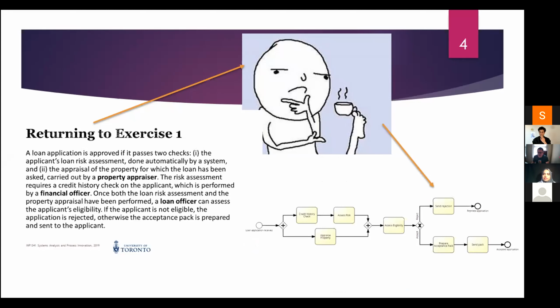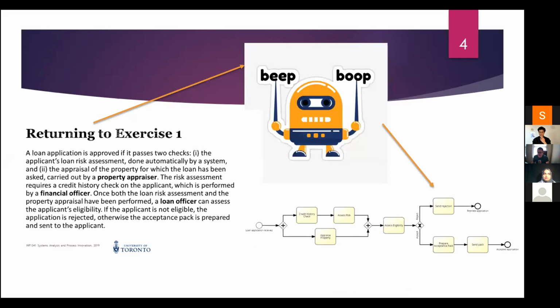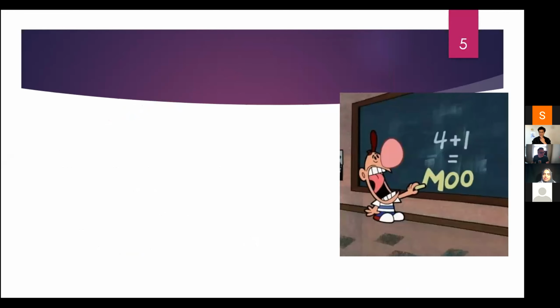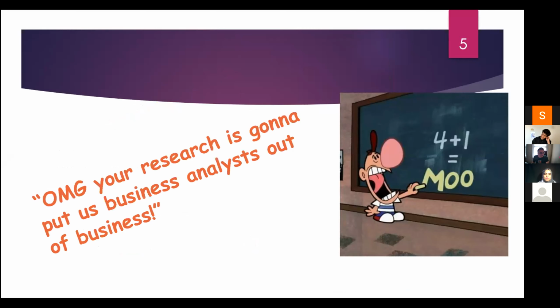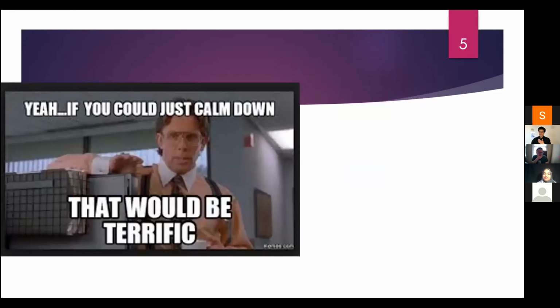And here was Arik telling me that all of this could be done by computer code. And so, of course, I did the obvious thing that you do in a situation where you're faced with new information and just blurted out the first thing that came to my mind, which was something along the lines of, oh my God, your research is going to put us business analysts out of jobs. Because in my first year, Master of Information, all you did as business analysts was create models and give presentations on them. And his facial expression was exactly what you would expect when you tell someone that their research was going to put people out of business. And it was just one of shock and plain confusion.